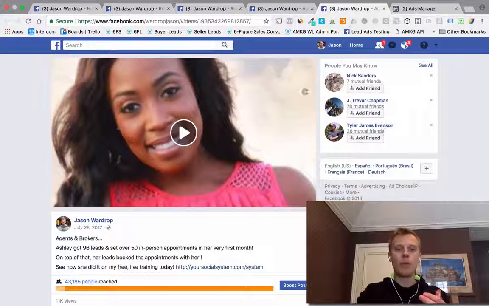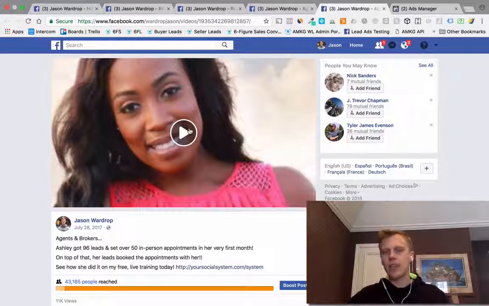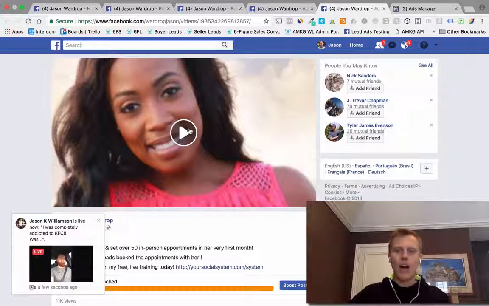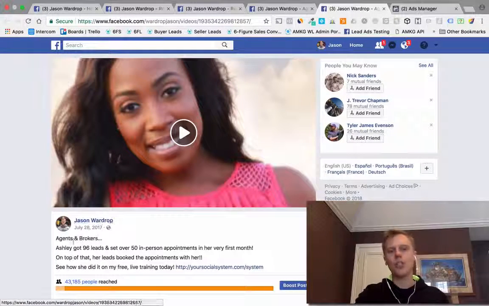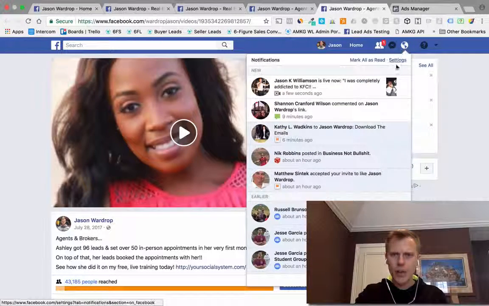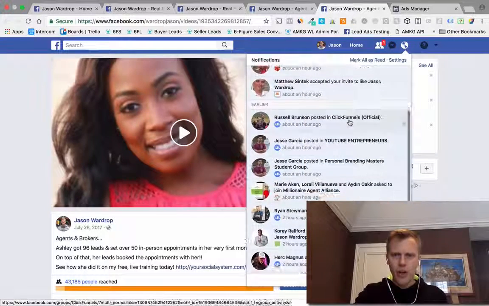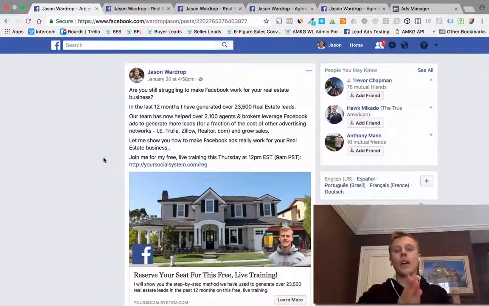Okay. Then one more. And guys, you can see on all these, I have video testimonials, and those have worked really well. I also have some other ads that have really worked well with pictures. So this one right here, as you can see, agents and brokers, kind of hitting the key concept and then the call to action down there, right? And I'll just show you guys another one. Let me try to find one with an actual picture. Okay, guys, so here is another one I just want to show you guys.